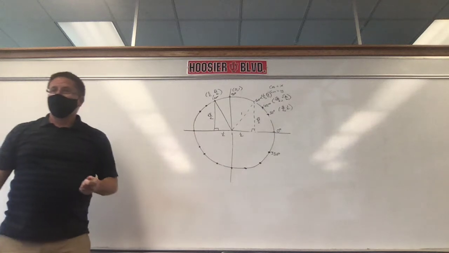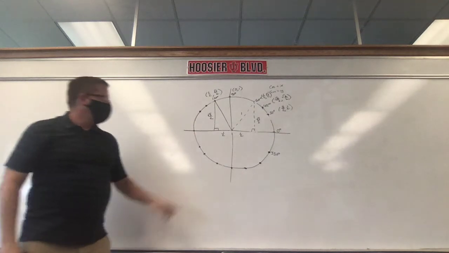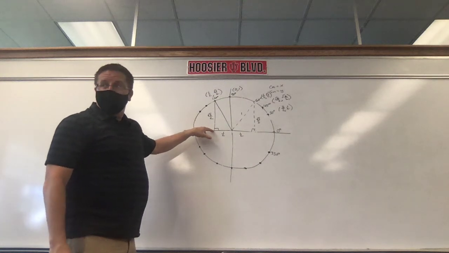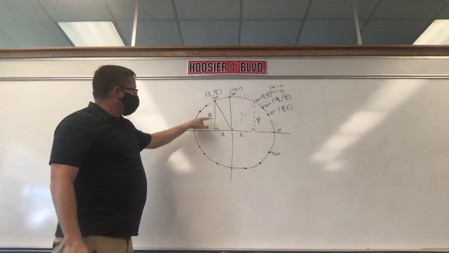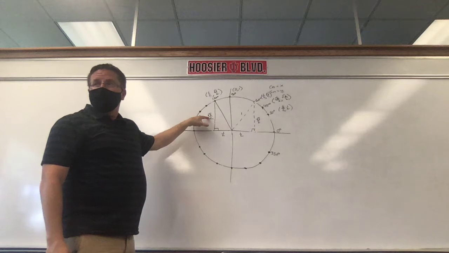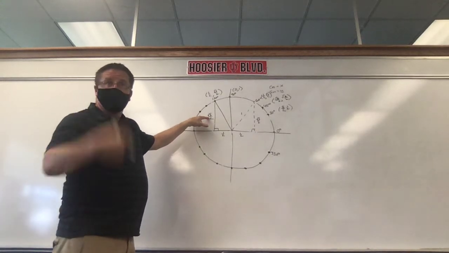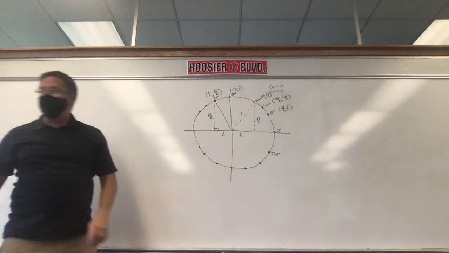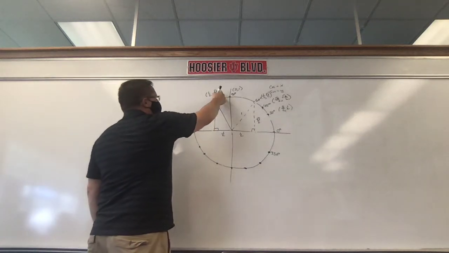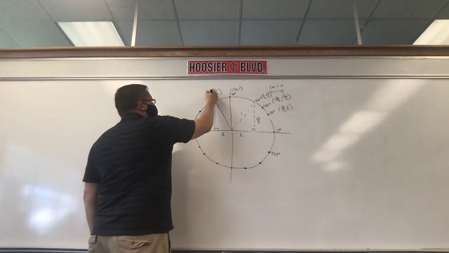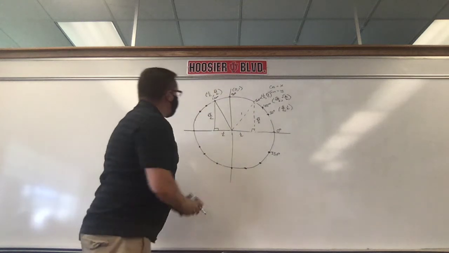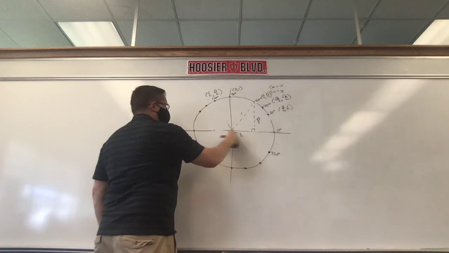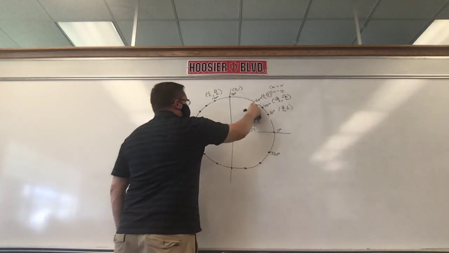No. Here's why. We went left a half. Is it negative? Why? Because it's on the left side of the graph. Is this also going to be negative? No. Why? One word. Up. Up is what? Positive. Up is positive, but left is negative. So it's negative, positive. Go and put that down. Don't draw the triangles. Again, I'm erasing these triangles anyhow.